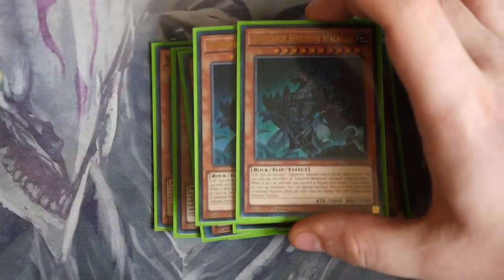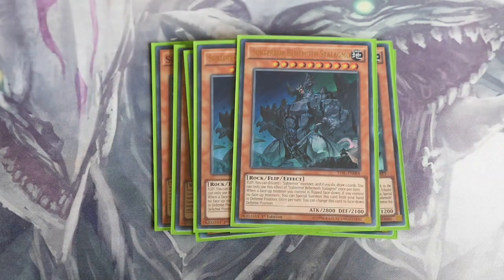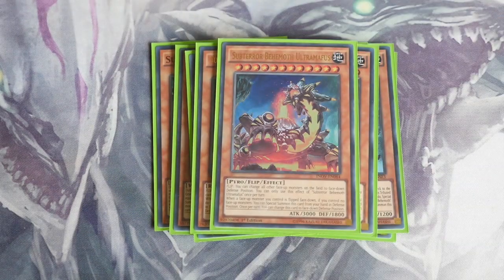Next up, we play 2 Stalagmote. Again, absolute beast. And again, there's Nemesis Warrior right down there for you. So his flip effect is you discard one Subterror monster, and if you do, draw 2 cards. Very, very nice. And then the rest of the effect is the exact same. We then play one Subterror Behemoth Ultra.